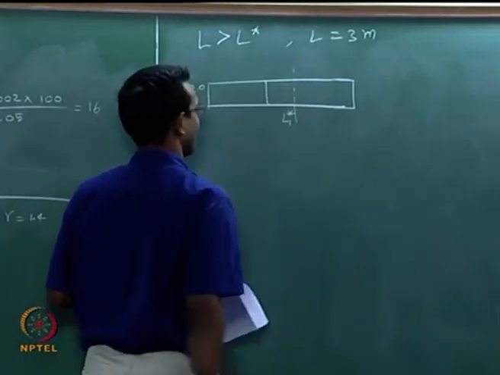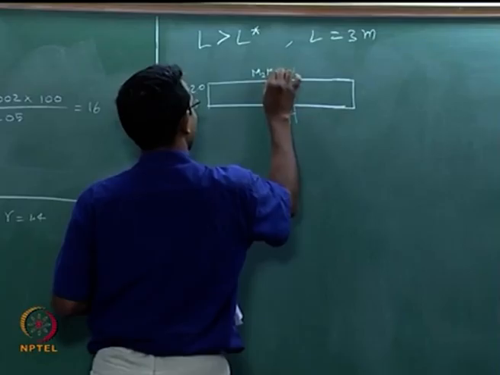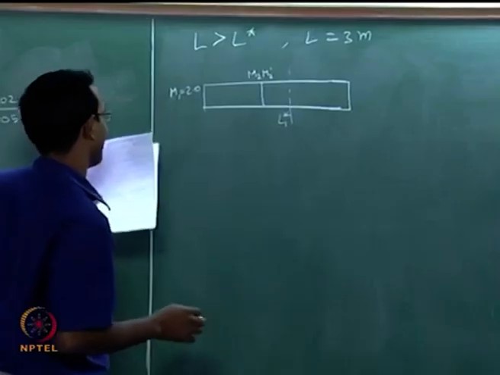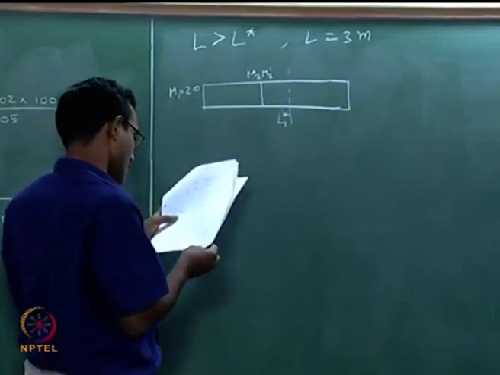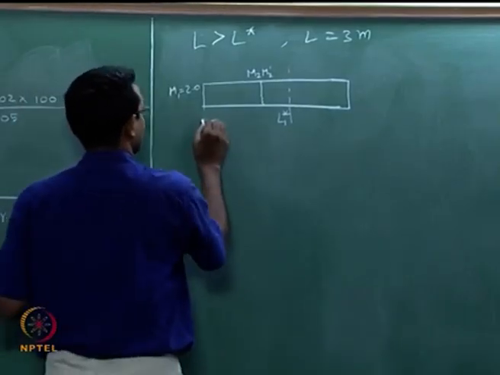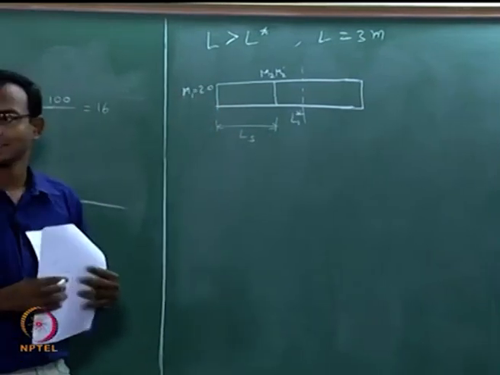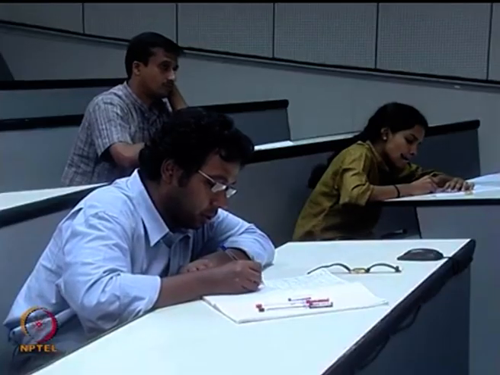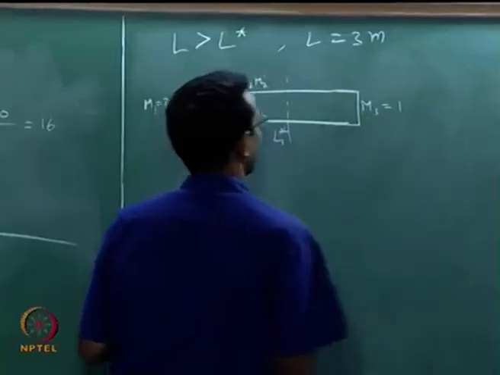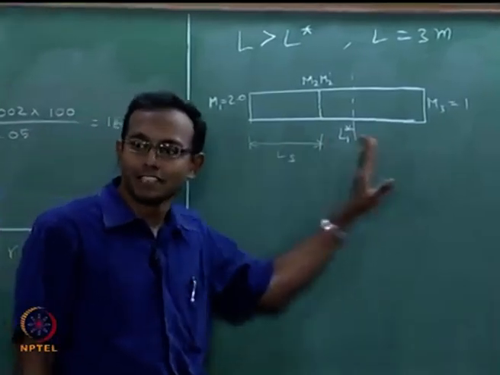So I am expecting a shock somewhere here, and I am going to say Mach number before is M2, Mach number after is M2 prime, just after the shock. Shock is happening at that infinitesimally thin location. So I want to find that particular length at which the shock occurs. I will call this location of shock LS, the length at which shock occurs, such that I will get M3 equal to 1. That is the overall thing.